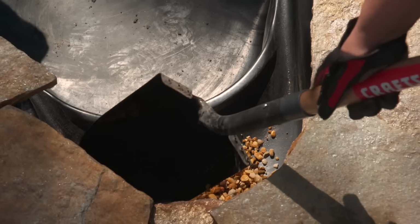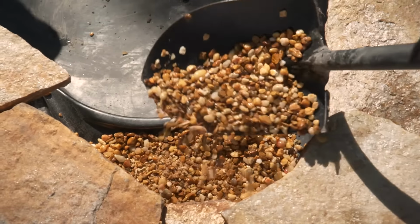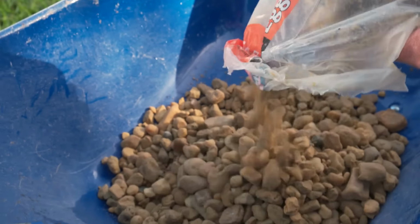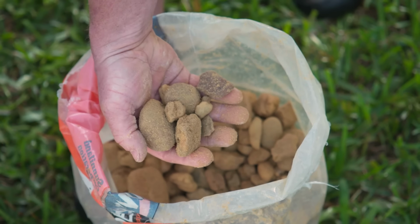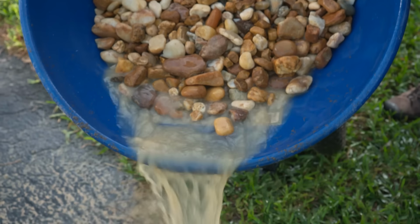We're also gonna add a little bit of the pea gravel where we have our ledges. It's gonna look really good, make it look more authentic. Pro tip here, when the gravel comes out of the bag, it's dirty. It's really good to water it down and hose it off before it goes into the pond. Otherwise, it's going to make your water really cloudy.